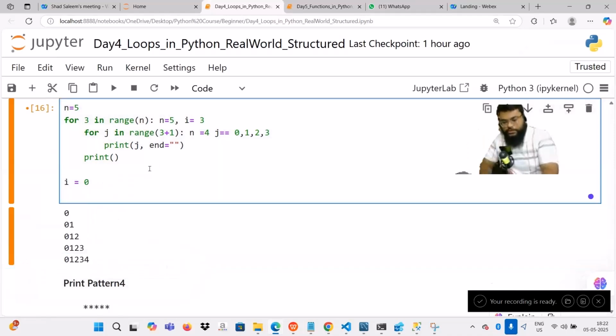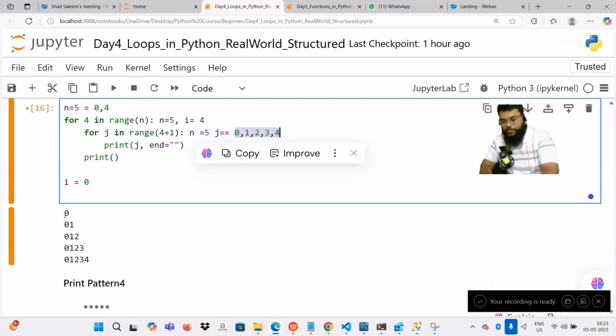So again, I value will increment. This is the last, because when n is 5, our I values will be 0 to 4 only. So now this is the last outer loop. So when I value is 4, I is equal to 4, and it will go down below. So what is our formula here? I plus 1. So instead of I, we place 4. 4 plus 1 is 5. So now my n has become 5. Now my j has to run 5 times, 0, 1, 2, 3, 4.